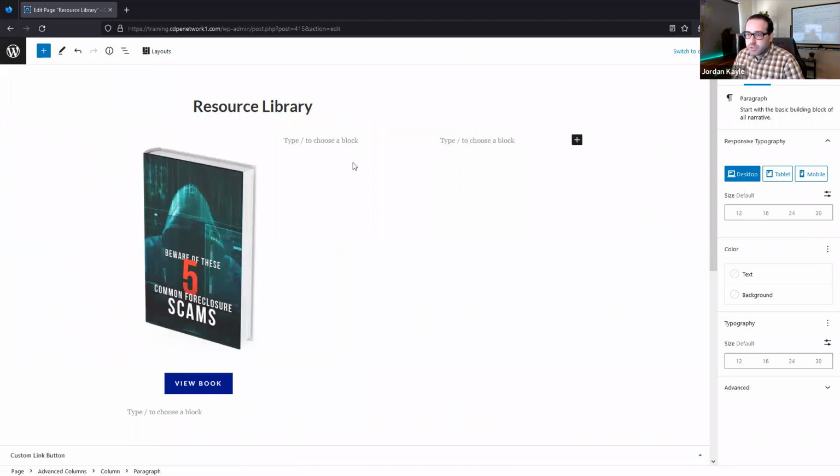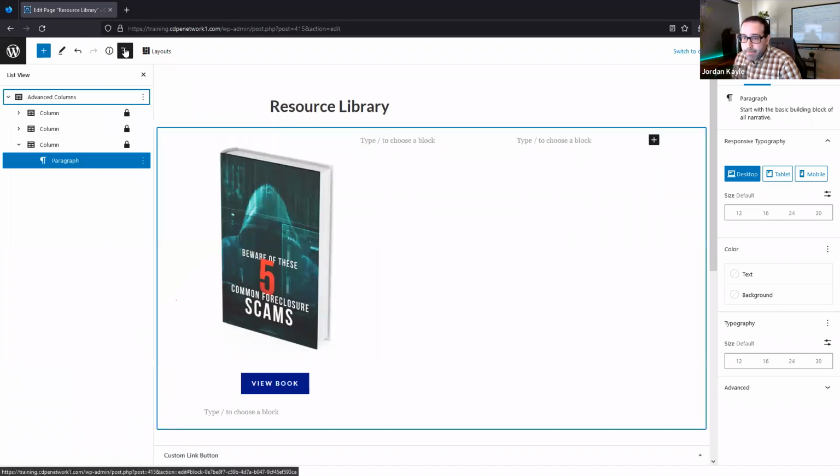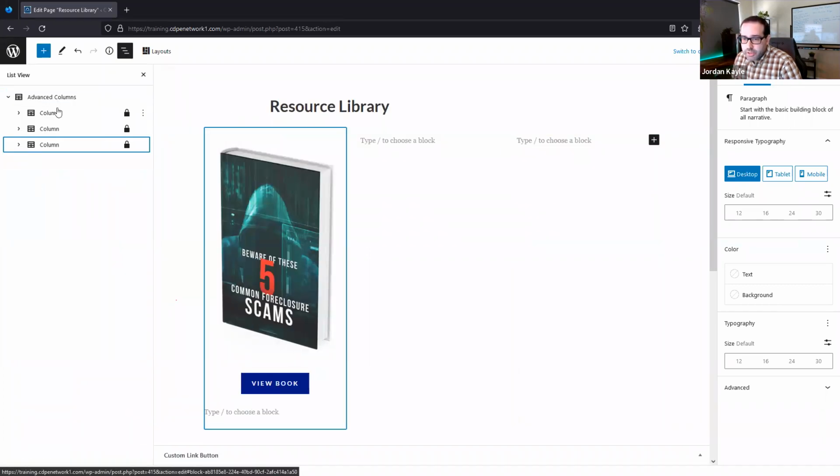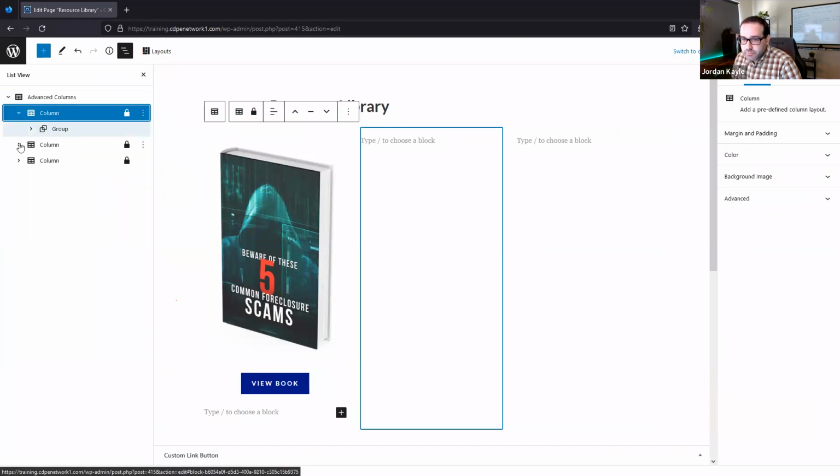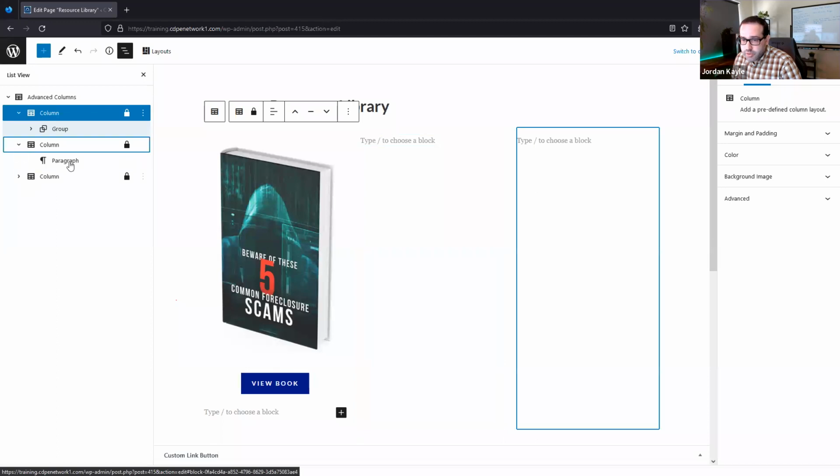Okay. So when you open the page, you're going to view this. If you look up here, you see these 3 little lines. And if you hover over it, it'll say list view. And these are the 3 columns you can see. And you can click the little arrow to expand them.